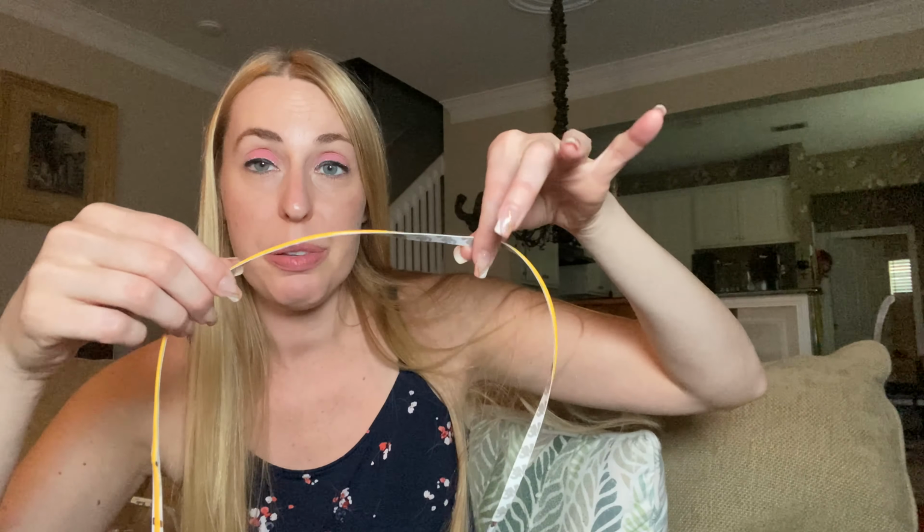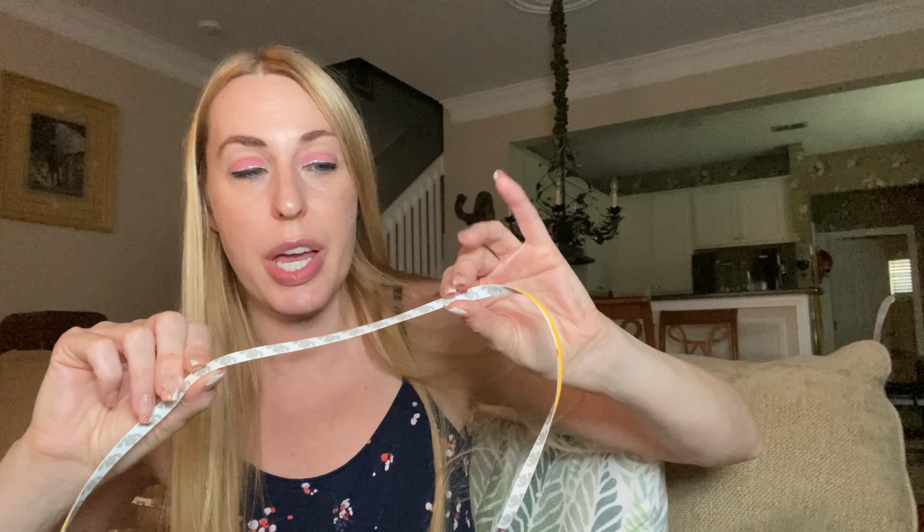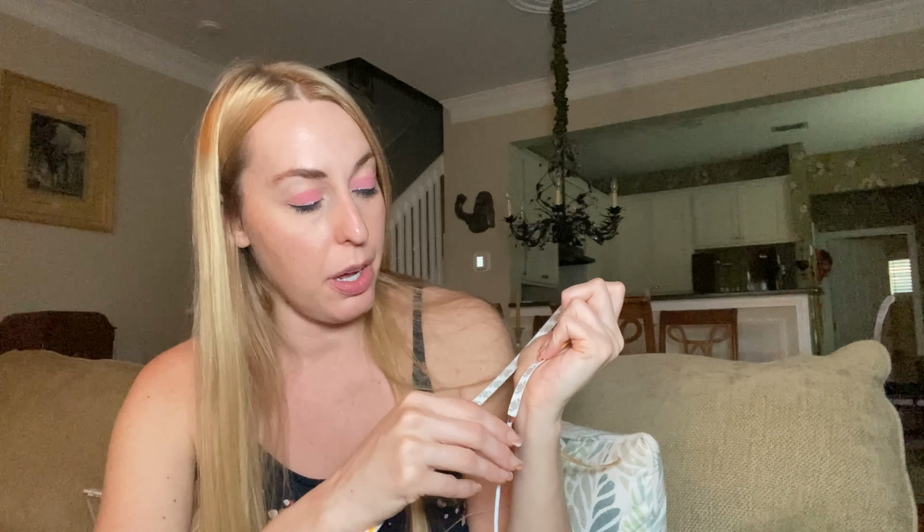So I'm gonna go ahead and put them out in my home so you can see them lighting up a cool area. And then I will turn it on and show you some of the fun different functions of them. You also notice with the lighting, there is a 3M strip on the back, so you can peel this off and stick it directly where you want it to go.